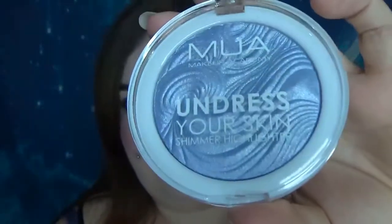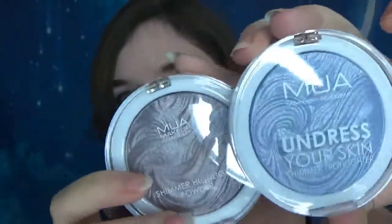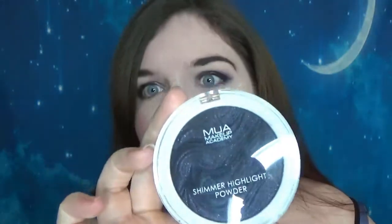We have, let's see, who's next? Ice Sparkle, which is a little bit more blue than the Amethyst one. And last but not least, Black Magic. I know somebody has brought out a black highlighter before, but we don't talk about him because I don't like him. Anyway, these are £3 each.